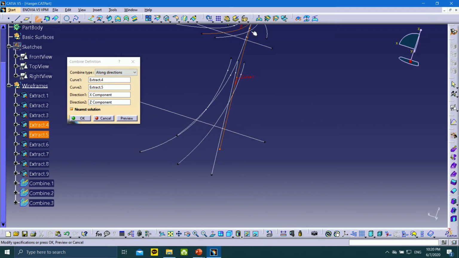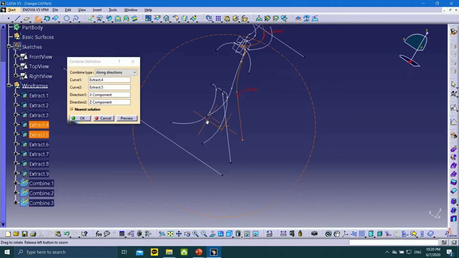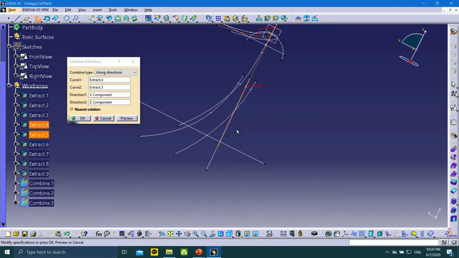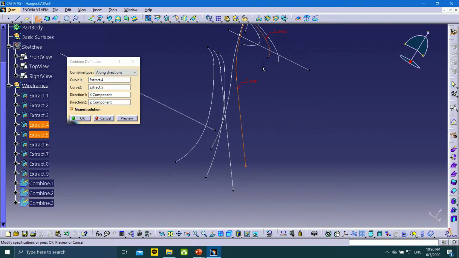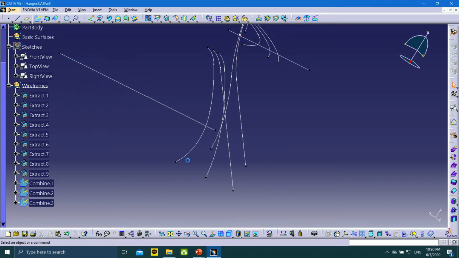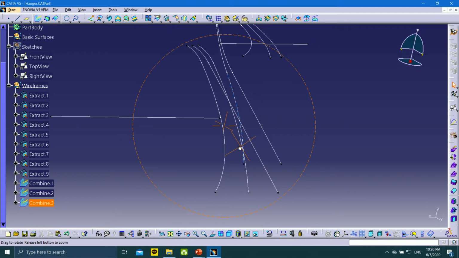Can you see this wireframe bends and follows curve 2 in here. This curve 1 bends slightly, following curve 2. Okay.